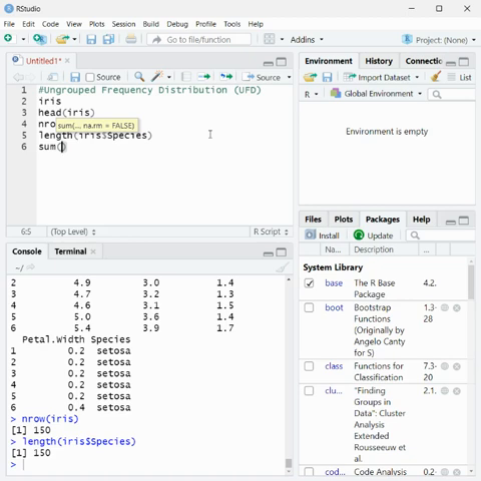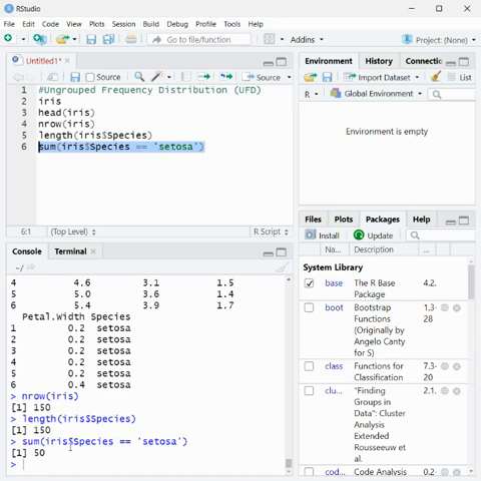So sum, and then the data, iris and then species, where the species is setosa. Let's check. Out of 150 rows, 50 of them are setosa. Again, this is the frequency of setosa.